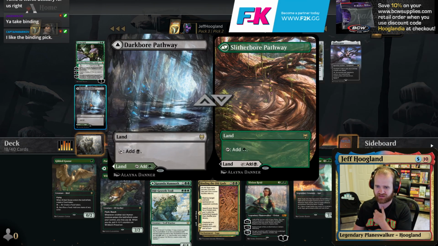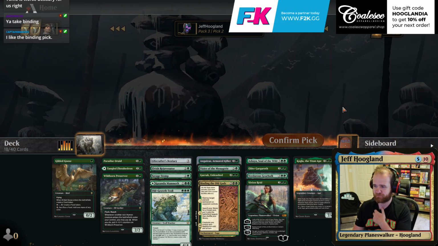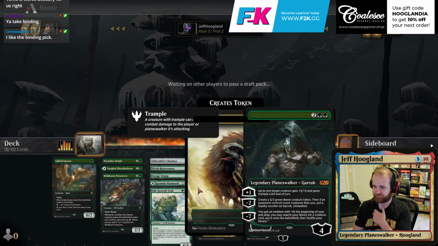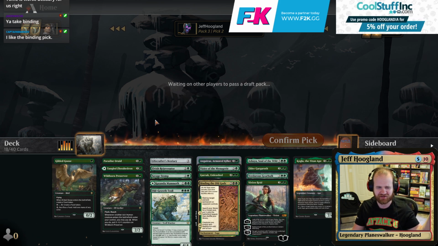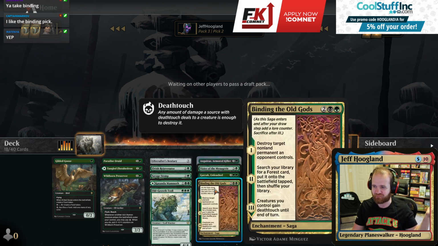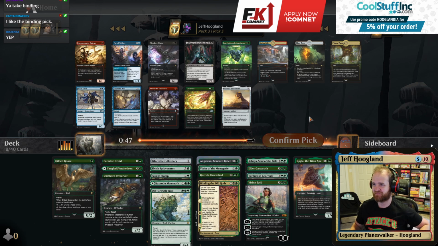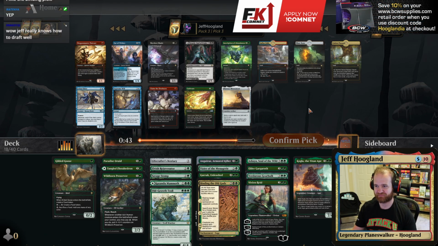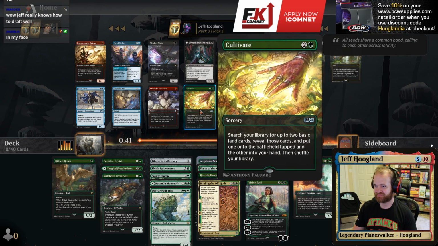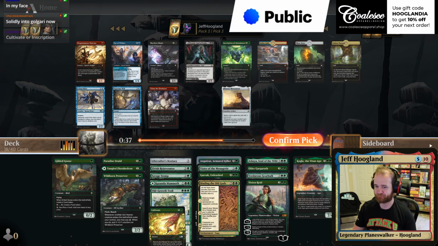Oh, yeah, look at this. Perfect. Yep. It was meant to be, chat. See, we didn't draft mono green 2 times in a row. I've got a Binding the Old Gods, chat. I've got a Binding the Old Gods. Alright, it's just Cultivate then, right? We'll play 1 Swamp with our Cultivate.